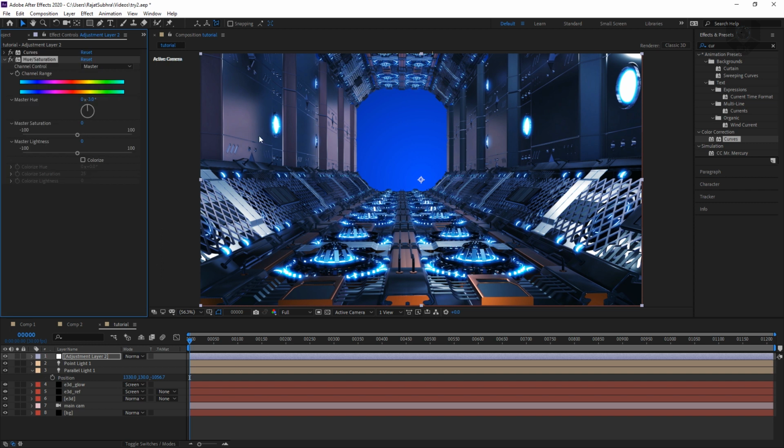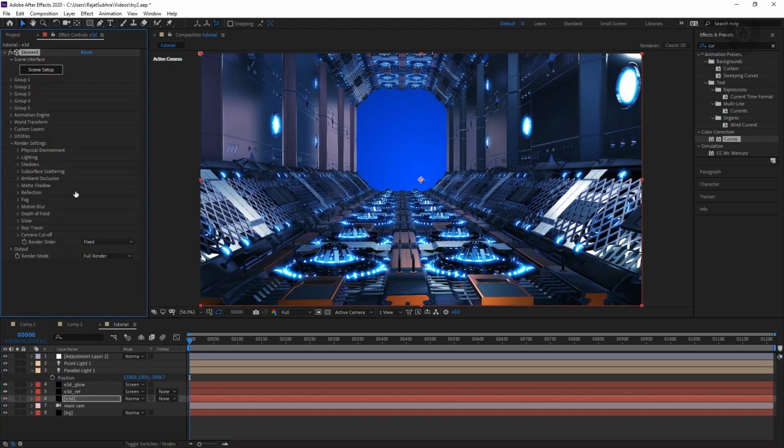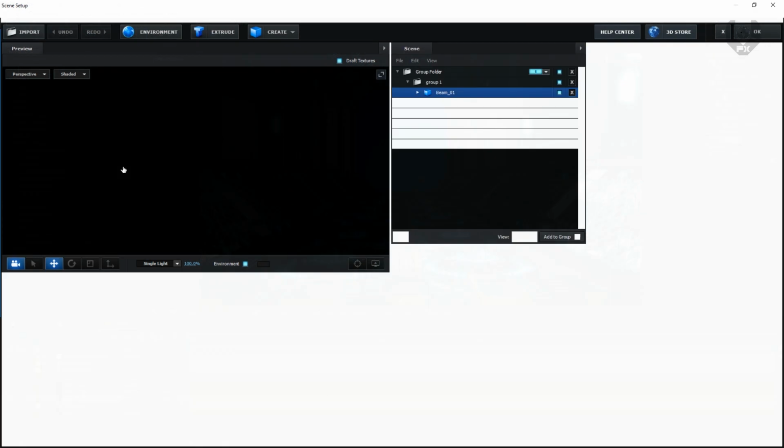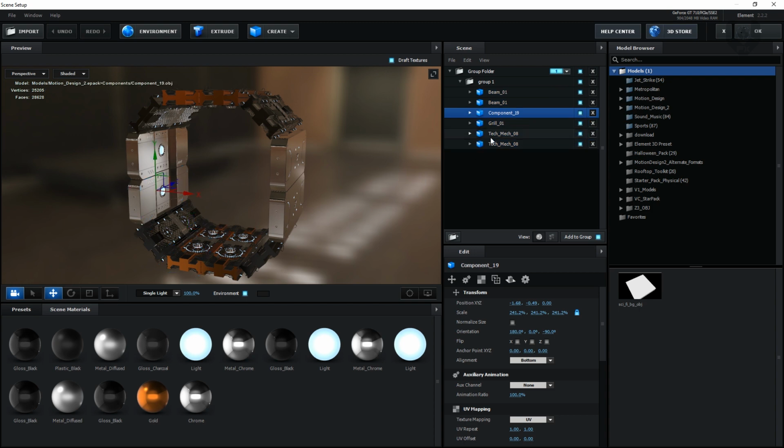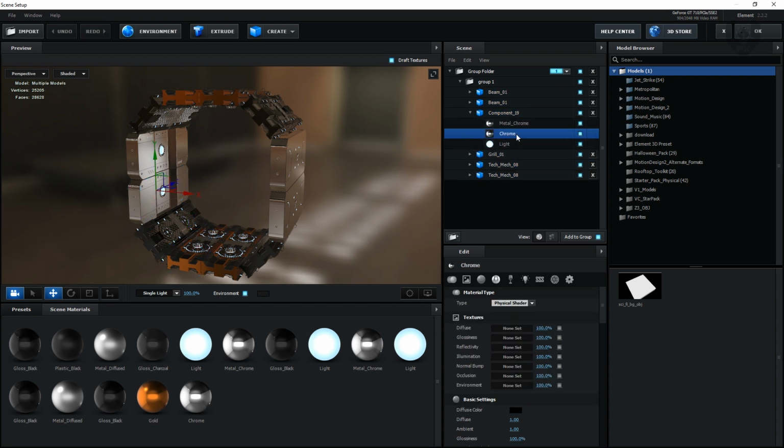Okay, and now one more thing, if you have some specific textures over there, you can do that. I'll show you. Now go to this Element 3D, same setup, and I will create some reflections and glossiness on these walls. Okay, so now Control and click here, so it will actually go to this texture.